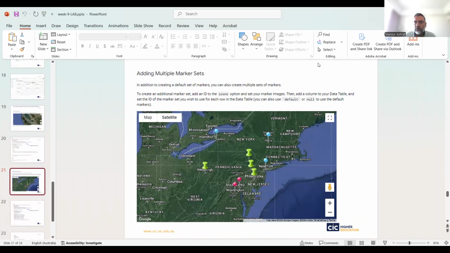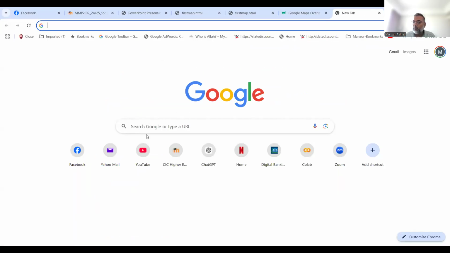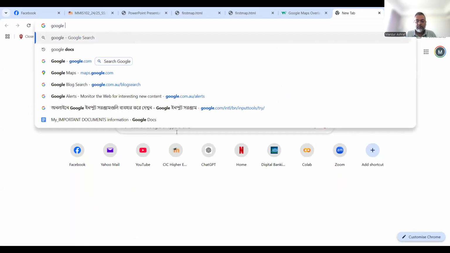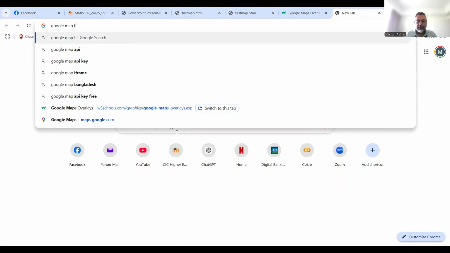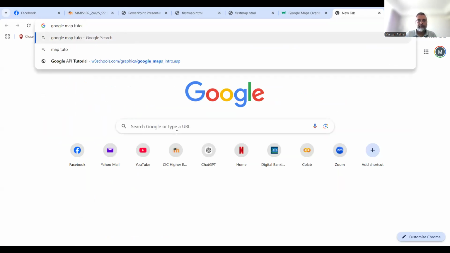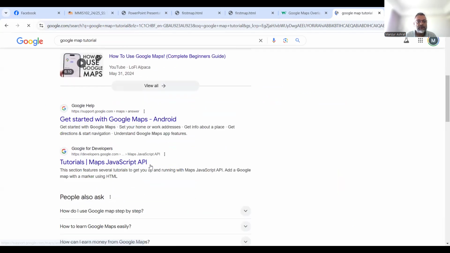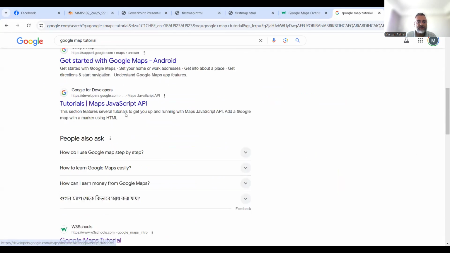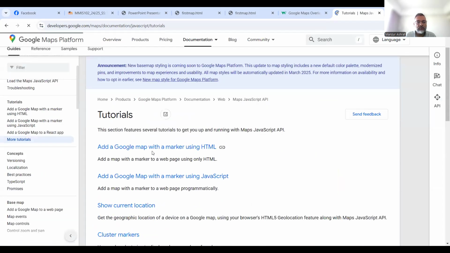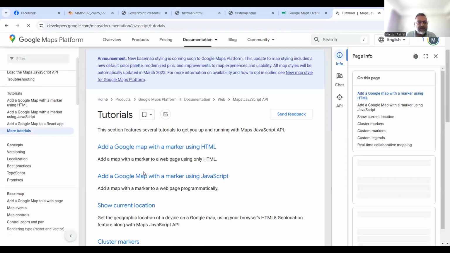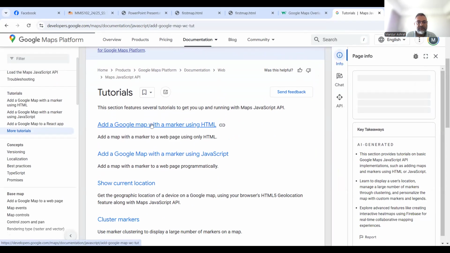So again, I go back. The first tutorial I showed you was W3 School. But if you look at the Google Map tutorial, sorry, get started with Google Maps tutorials. Let's see this one, Google for Developers. So add a Google Map using HTML.